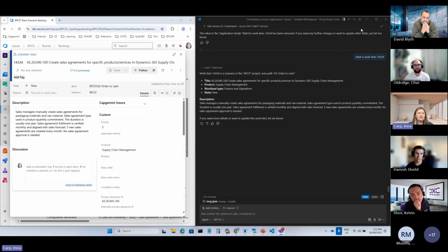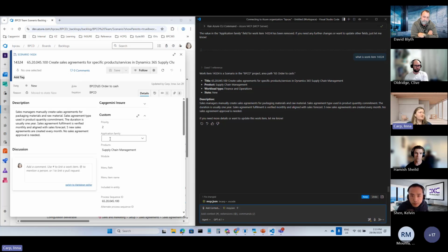On the other side of the screen, I have opened GitHub Copilot chat. Mind you, this is for people who are functional and not technical. This is all possible to set up without too much hassle. After the initial setup, and there is enough documentation, I can also provide a link on how to set it up, I can connect my chat to Azure DevOps, and I can ask in natural language for information about work items in DevOps, but I can also update or apply some actions on a DevOps item. And why I need this, I'll show you in the next step when I describe the vision or the idea of how this can be applied holistically for the analysis and design phase.